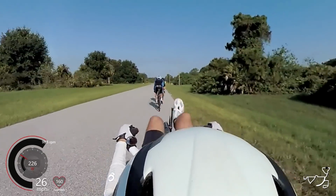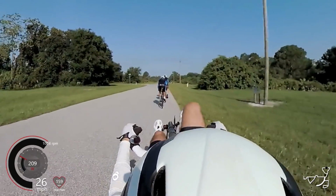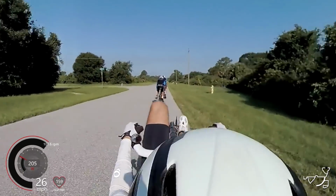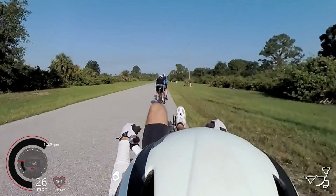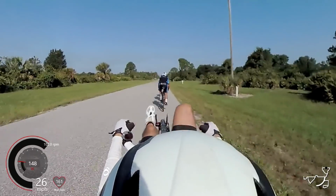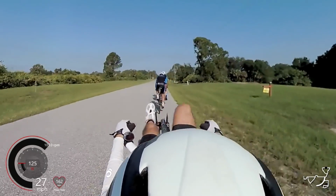Now I'm starting to think about the finish. It's still several miles away. I'm definitely going to need to take a few more pulls before we get there. But I want it to come out so that I'm rested at the point where I want to sprint.